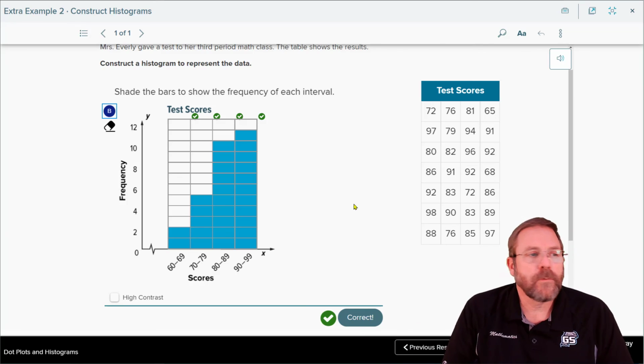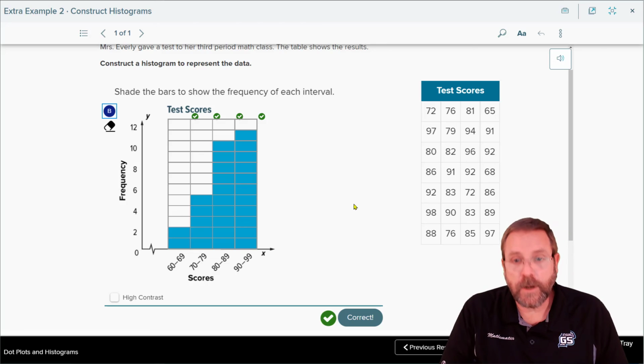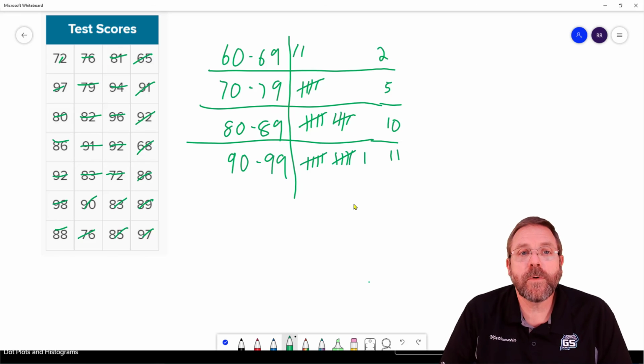This is, of course, what you're going to be doing in your homework. I would encourage you to use those tally marks on the big charts to count up your number of occurrences for each bar in your bar graph.